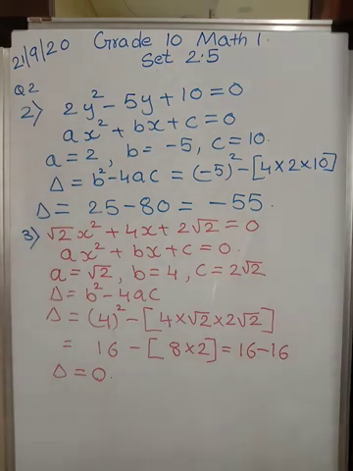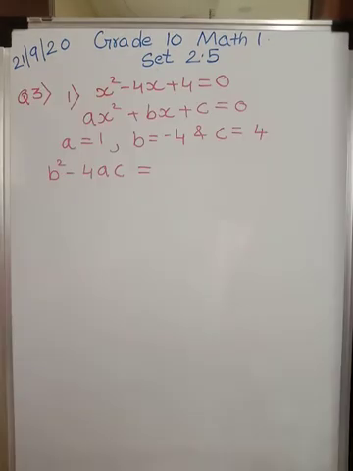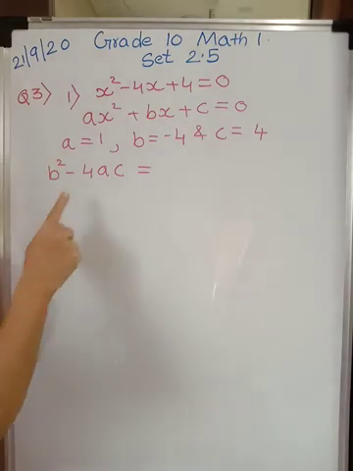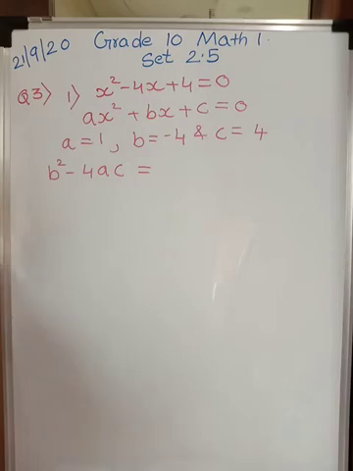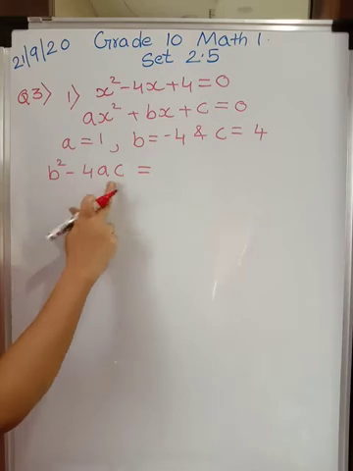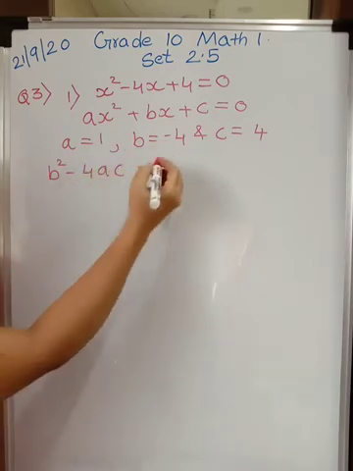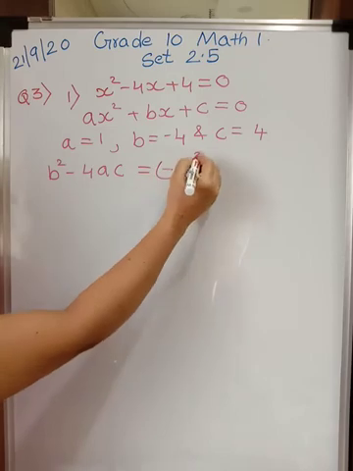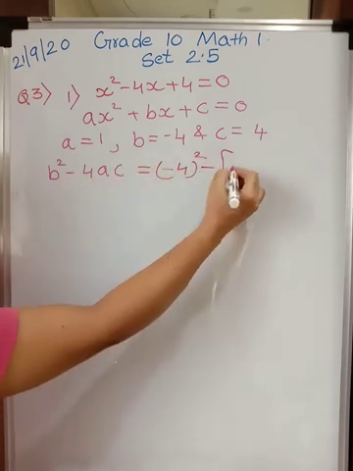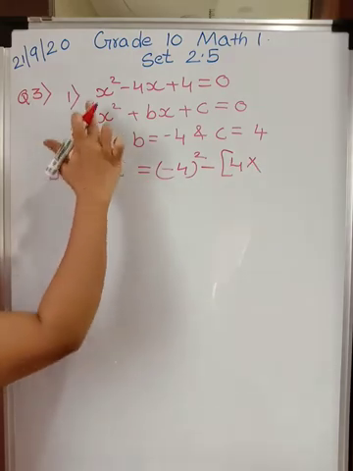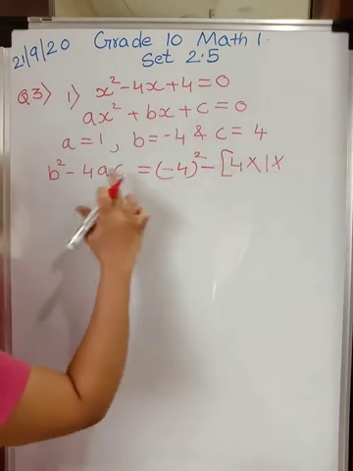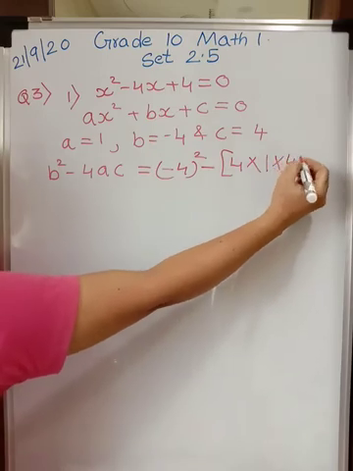Okay, let's go for the next problem. Now look at question third. It says determine the nature of the roots of the following quadratic equations from their discriminants. So first you have to find the value of discriminant, and depending upon this value, you have to determine the nature of the roots. So let's find out first the value of discriminant, which is b square minus 4ac. Your b is minus 4. So this will be minus 4 the whole square. Then I have this minus sign in bracket 4 into what is my a? a is 1 into what is my c? c is again 4.